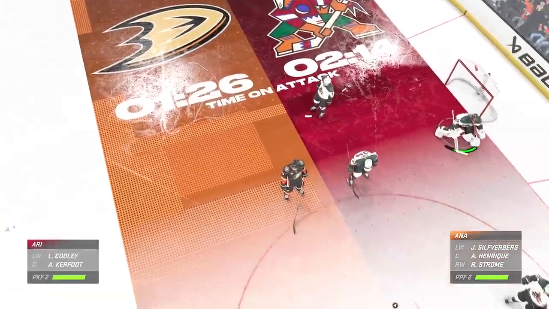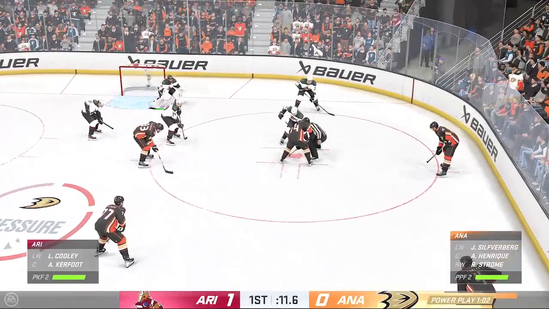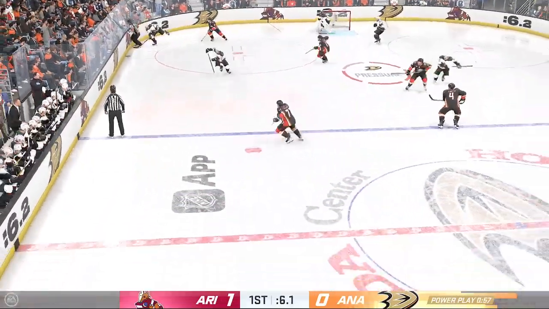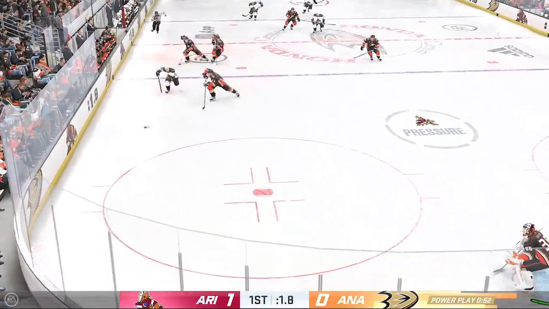Just moments away from the resumption of this power play. They're ready to drop the puck here for this faceoff. Arizona's got a hold of the puck. The Coyotes will play it in their own end. And down he goes as the puck goes free.